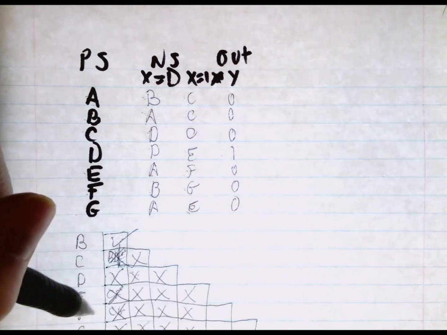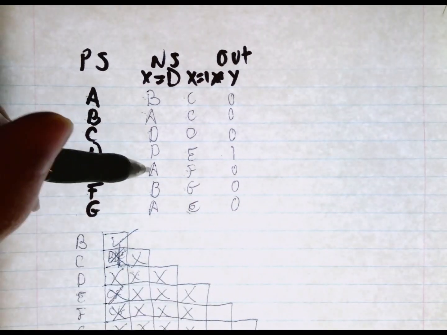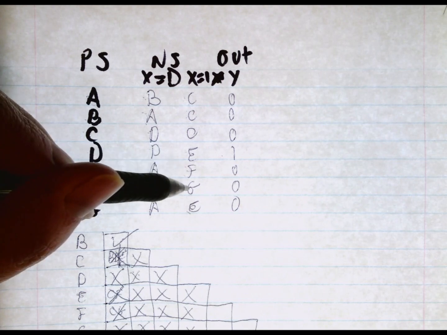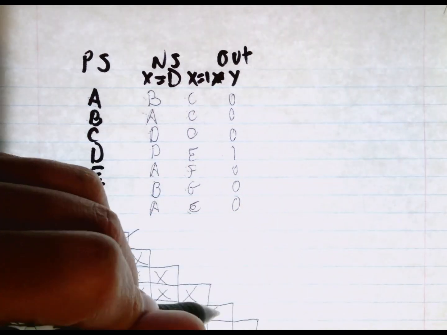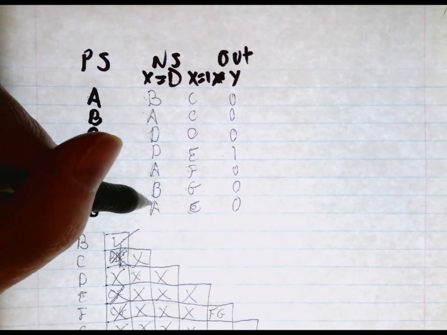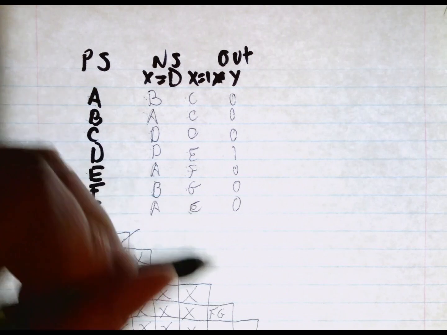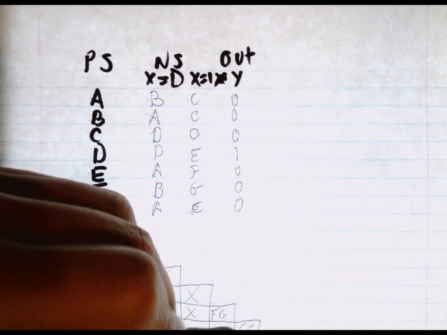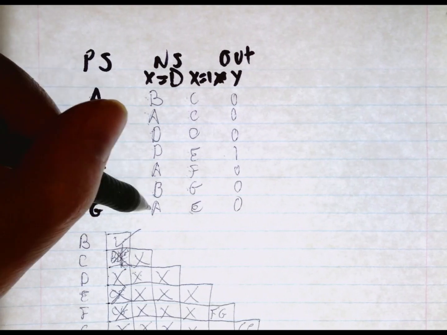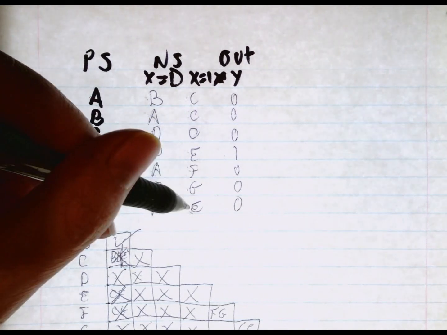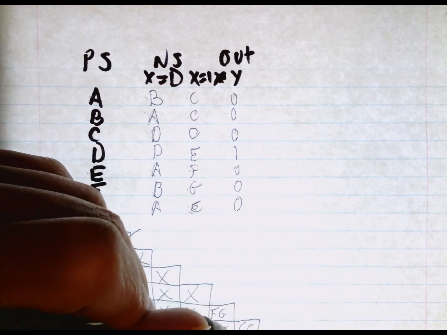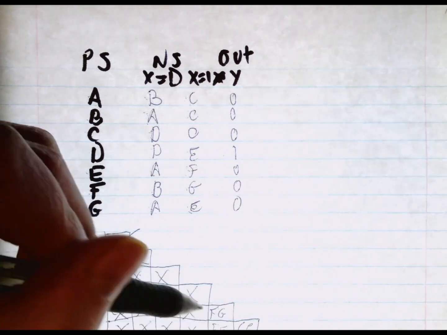Let's look at FE, or EF if you like. AB, that's equivalent. FG, well now let's see, FG we don't know. So let's put that FG over in here and take a look at FG. So FG is AB. AB is equivalent. GE, here's GE. We don't know anything about GE. So let's look up GE. So that's AA, they're equivalent. FE, what about FE? Well, FE we don't know. So they're all interrelated. They're all equivalent to each other.